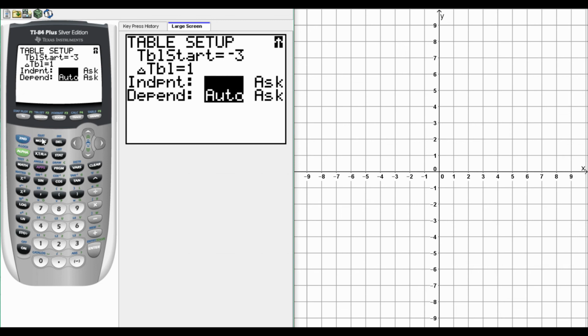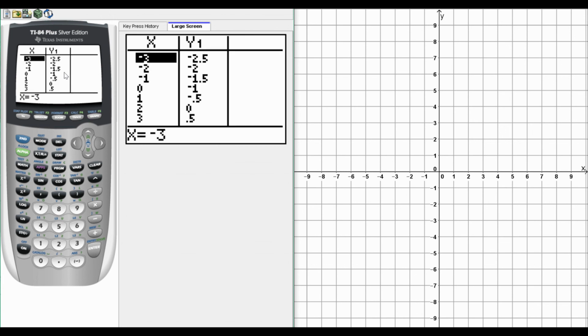So let's go back to second table and let's look at how this changed things. As you can see, I have a list of ordered pairs now. For example, this first point is -3, -2.5. That point is going to be a little difficult to plot because it has a decimal in it. So when you're going to plot some of these values, you probably want to use the ones that have integer values for both x and y if you can find any. So if you see the second point in the list is negative 2, 2, probably going to want to use that one. Also, I could use 0, negative 1, or 2, 0.